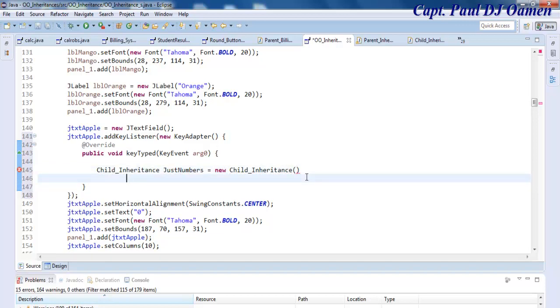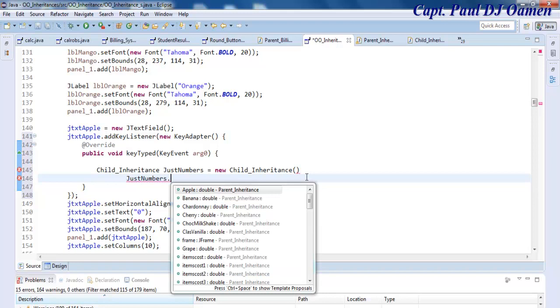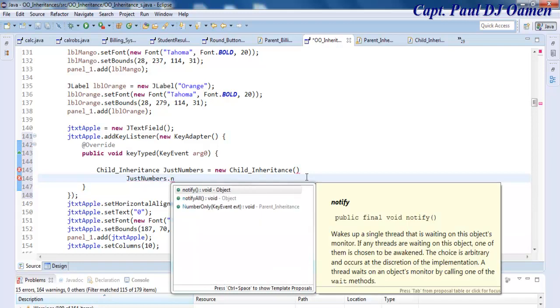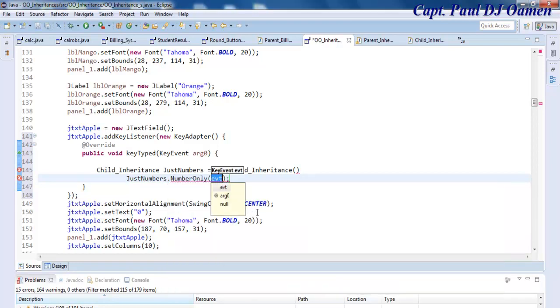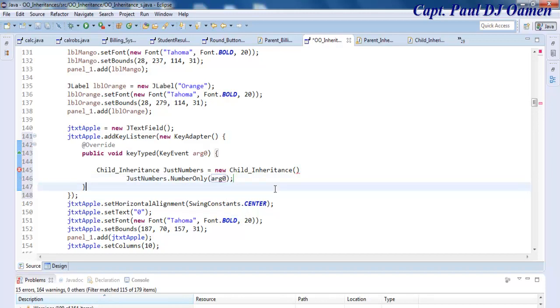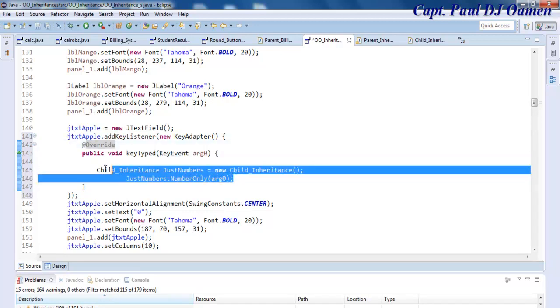And what I want to call is just numbers dot, I think it's called number only. There we go, that is it, numbers only, and I think it's going to be that, right? That's the argument is 0. So that is for just numbers. Okay, so the apple area is in the apple area. If I copy this now, I can repeat the same thing for the others.